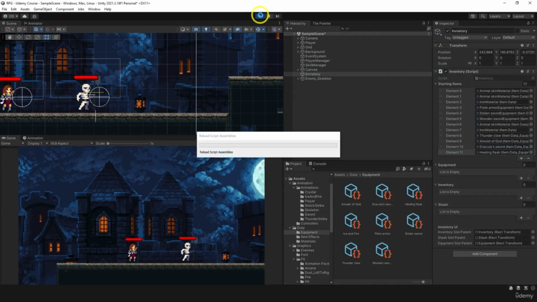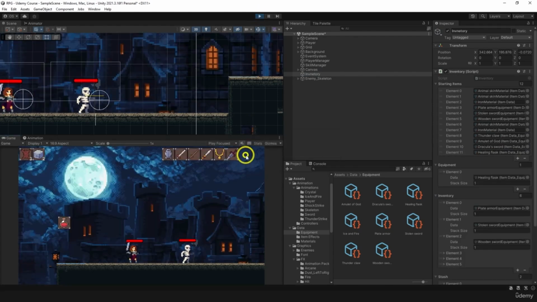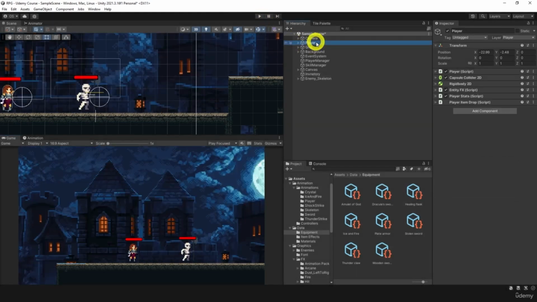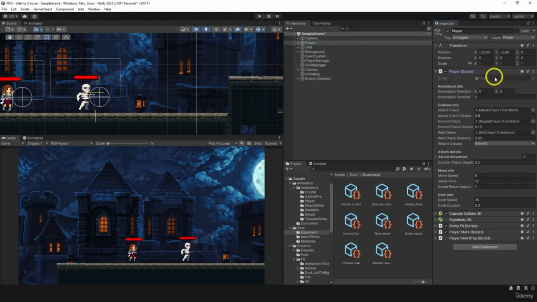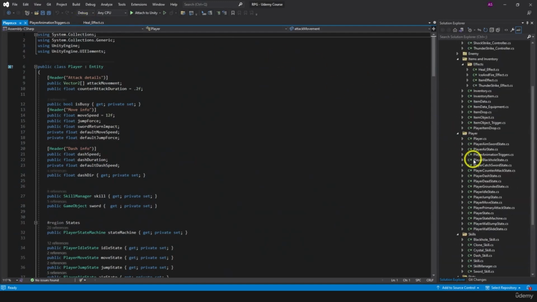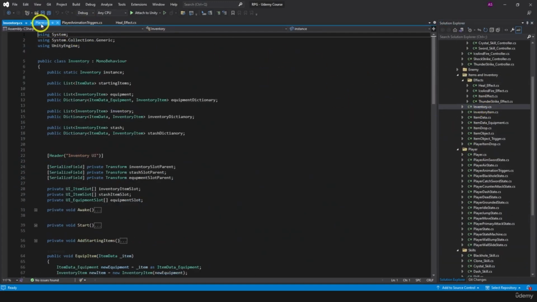Now we have it on the equipment, but we don't have a way of activating it. So we need to do that. And I suggest we call this flask from the inventory so we also can control the cooldown of the flask on the inventory. Let's go to the scripts. First of all, let's go to player, and we're gonna open inventory as well. Inventory. Good.